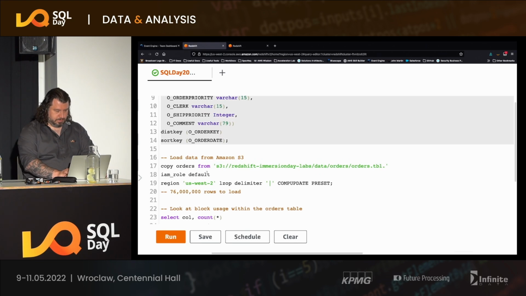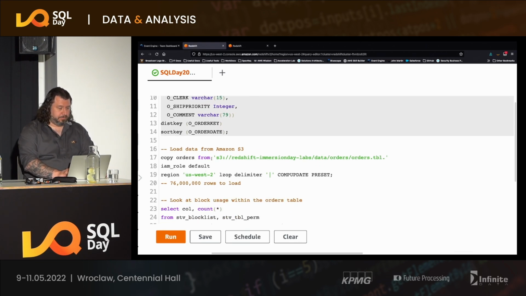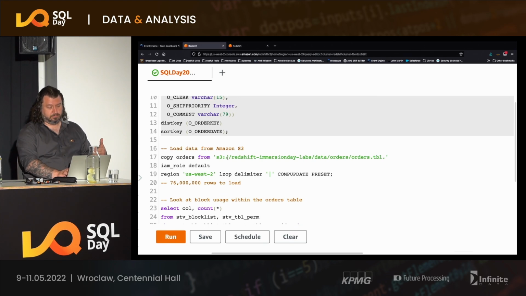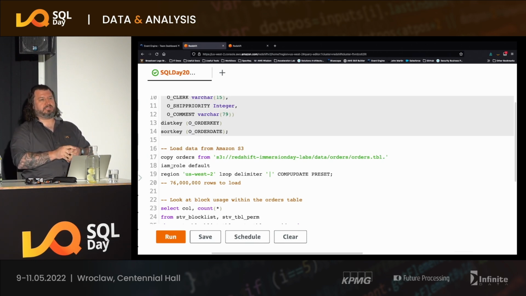There we go. So now I'm going to copy some data in from S3. I've got the copy to orders, so orders is the table, from this S3 file, or folder structure. The IAM role is the way that I control access to the S3 buckets and other resources. This defines, in conjunction with the policy, what I'm permitted to access, and I associate that role with a service. So I've got fine-grained control over what it can and cannot access.